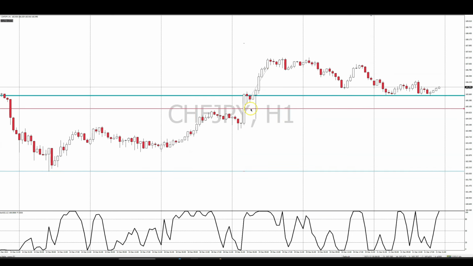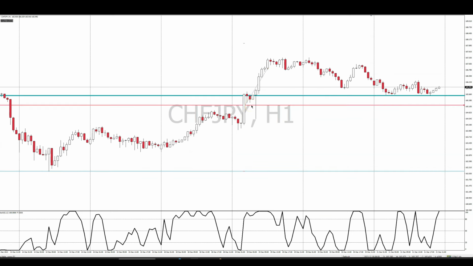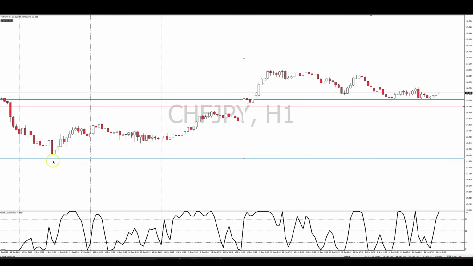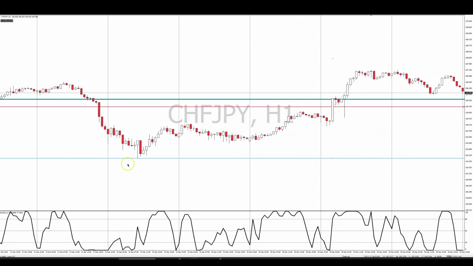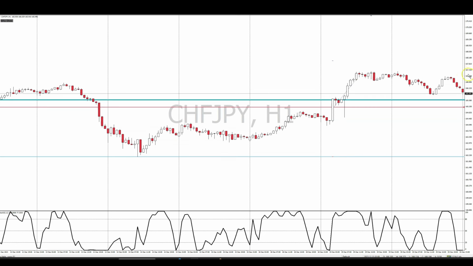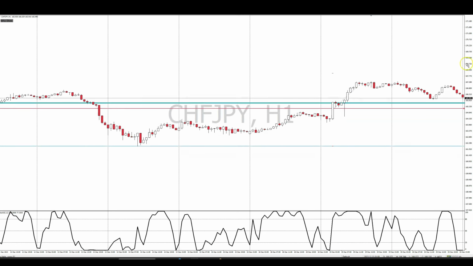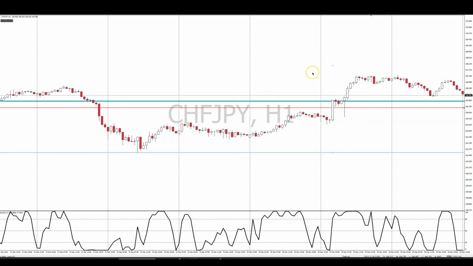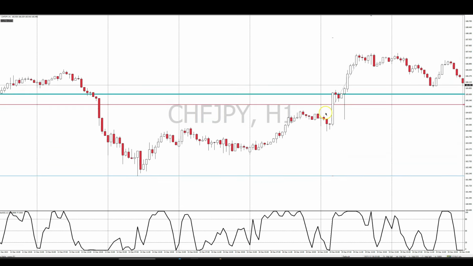All right. So my entry was here. That was my entry where this dotted line starts. My stop loss was somewhere down here because it would have been at this swing low. There it is right there. That little red speck right there is my stop loss. You can hardly see it, but it's right there. And my take profit, my TP, was originally right here. This little blue speck is my take profit. Of course, I closed out early, but here's what I mean.